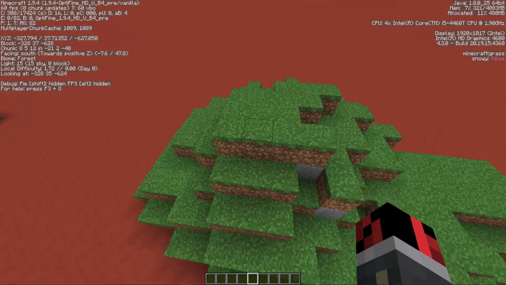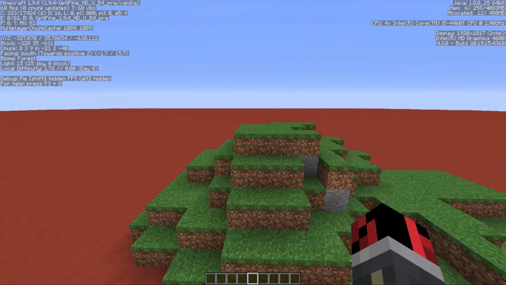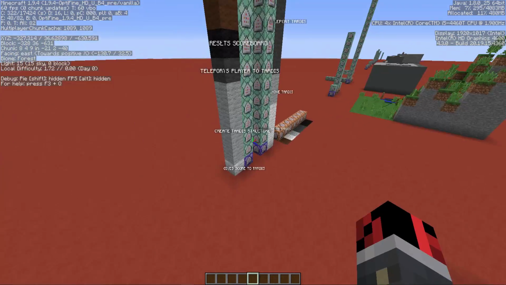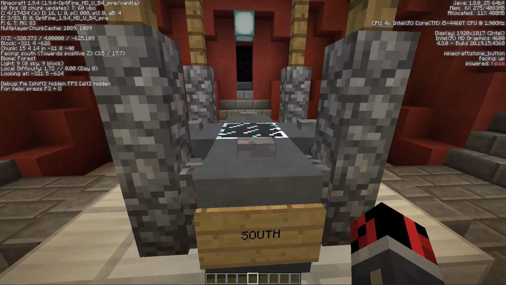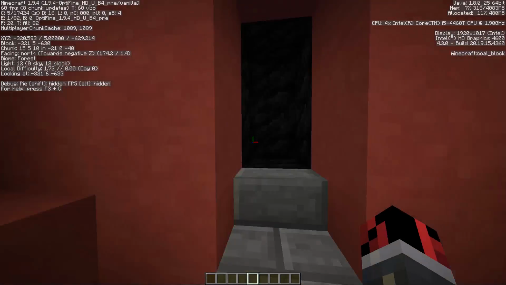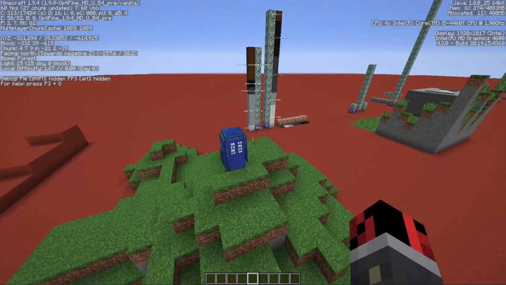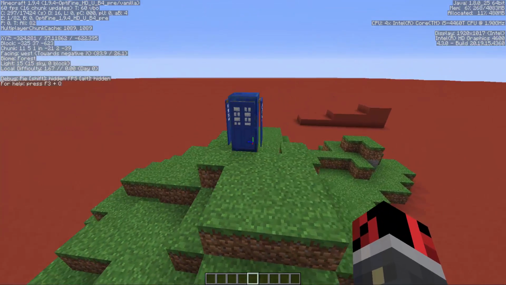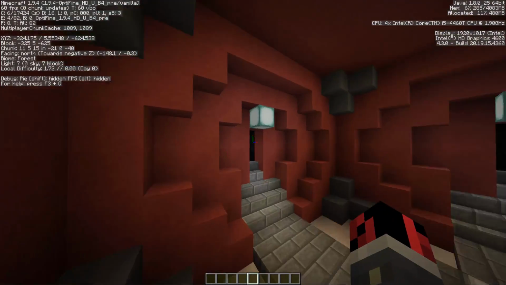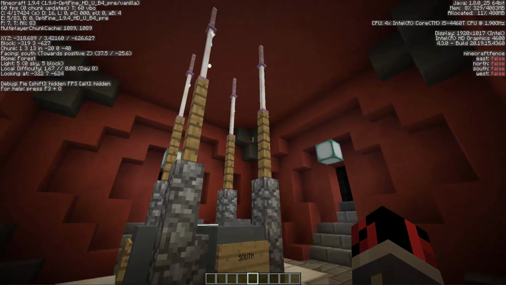Now we want to teleport this TARDIS 10 blocks towards south. Let's go inside it, boom, and 10 blocks. Let's go back, and as you can see, there we go, the TARDIS is on top of the mountain, and it works perfectly.